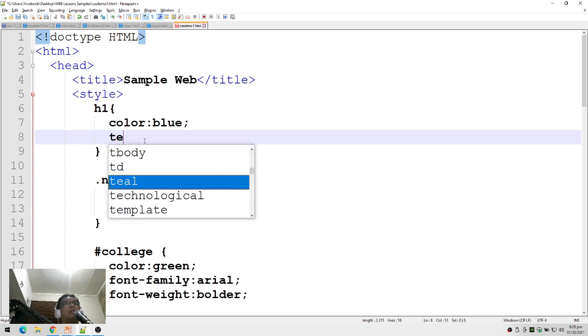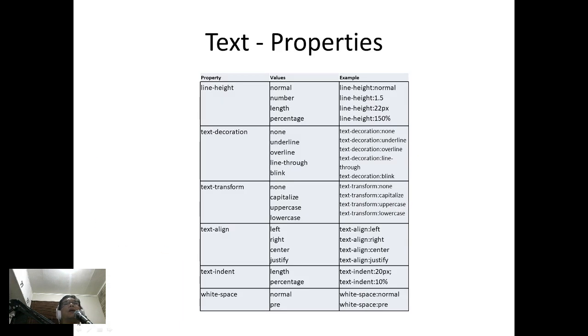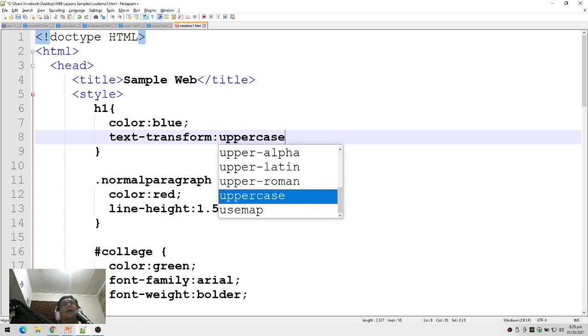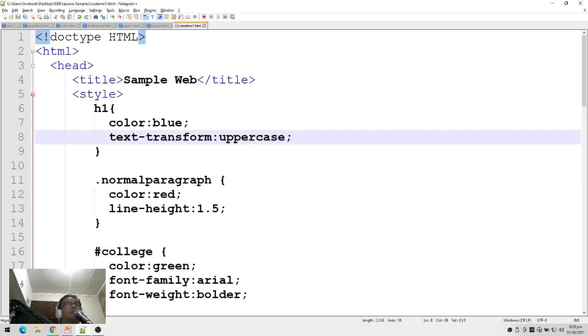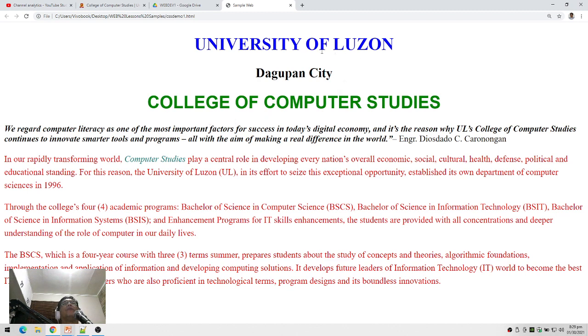So we have here text transform. Text transform. So uppercase. So what will that do? Refresh. So you notice all of my H1 are now all in uppercase.